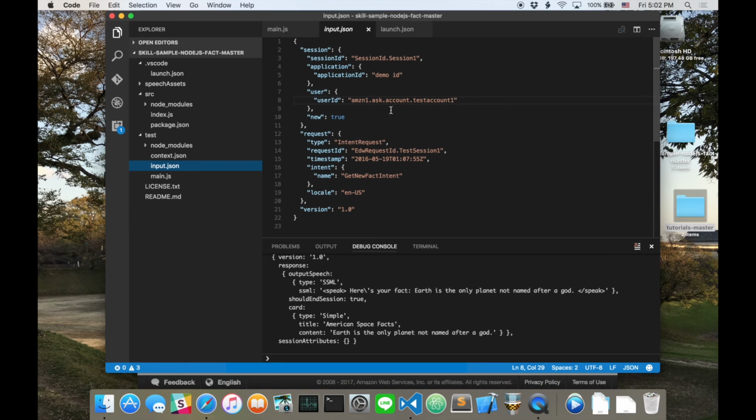And then you can also, up here, you'll see there's this user and this user ID. You can specify a user, and if you're using any DynamoDBs and saving data into the database, if you use this user ID, that information will persist between tests, and so you can test if you have a feature that saves something in the database, you can test and make sure that the data is actually being saved. And if you change the user ID, you'll have a whole new instance of the database that you can save to. I wouldn't say it's a whole new instance of the database, but it goes into a different location that's associated with that user ID.